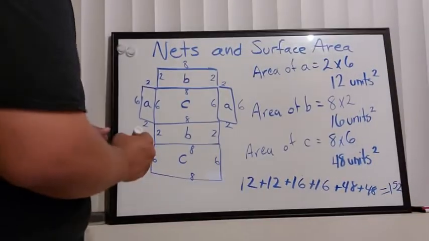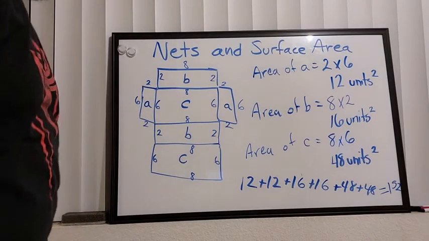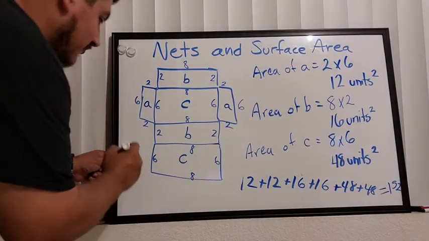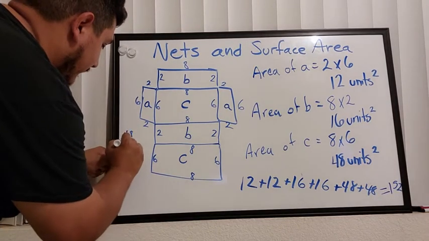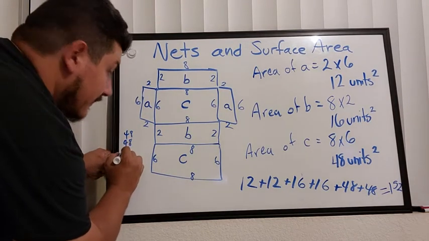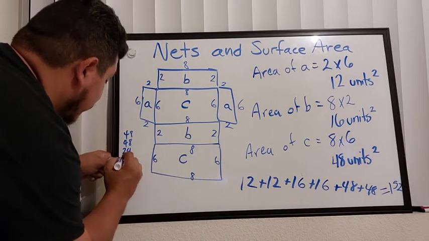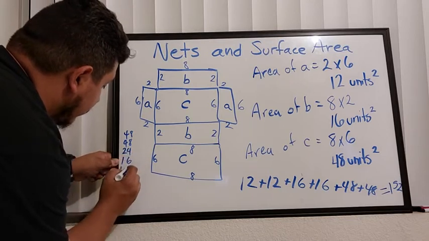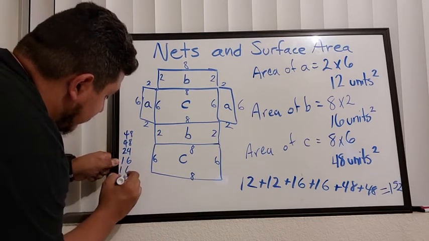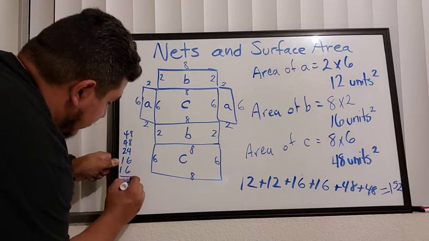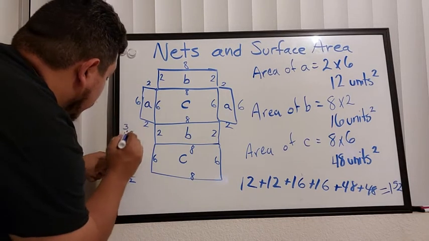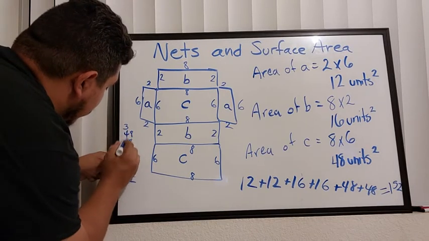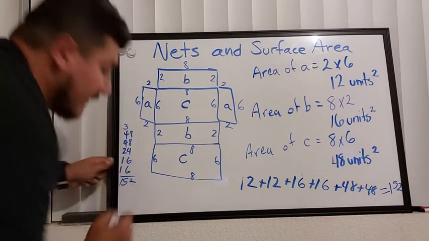Let me check my math. I can't check my math because I'm recording on my phone. I have to do it the whole way. 48, 48, 24 because of 2 12s, 16 and 16. There's 10, 26, 26 is 32, 10, 13, 14, 15. Oh, I was right. My mental math worked.